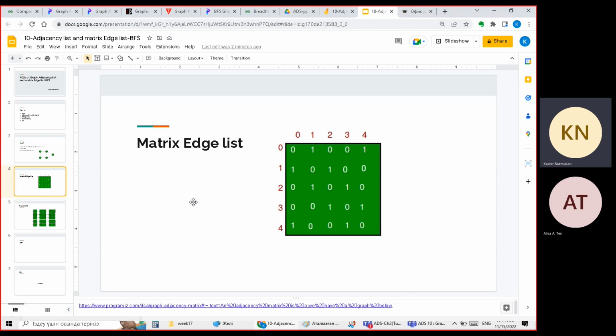But we are not going to use it that way. Basically, if you are using the array, what it means is one has a relationship, zero is without a relationship. That's it, right? So for example, 0 to 1 has 1, and 1 to 0 also has 1, and so on, 1 to 2, 2 to 3, 3 also.